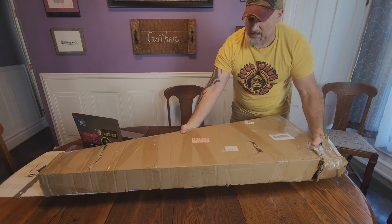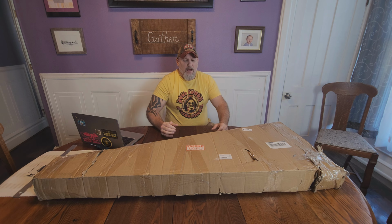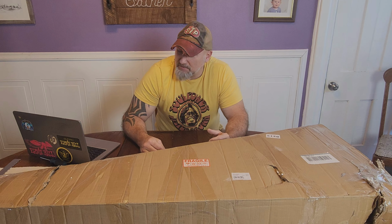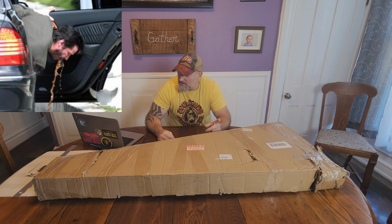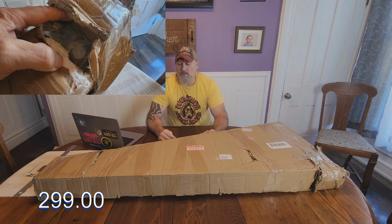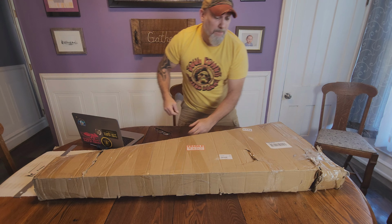This is what happens every time FedEx has a package longer than they're supposed to and they don't deliver on time. If they're keeping your package over the weekend, forget about it. I wish these manufacturers would stop using FedEx. They're a horrible, horrible company. Nothing but bad luck one after another. So that's my venting thing. This makes me sick to my stomach because I paid a pretty good amount for this guitar. Let's unbox it and see what kind of shape it's in.